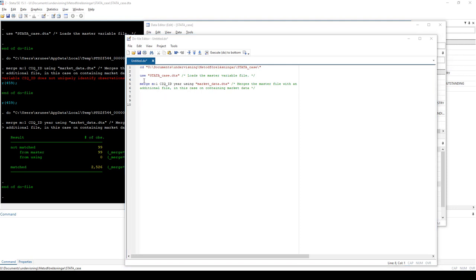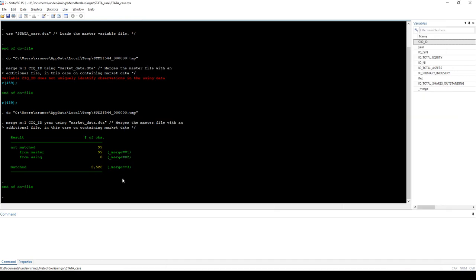The merge command generates a variable called _merge with information about the merging process. A successful merge takes the value of 3. An observation that did not have any observations in the using data set takes the value of 1, whereas observations that only exist in the using data set and not in the master file get a value of 2.